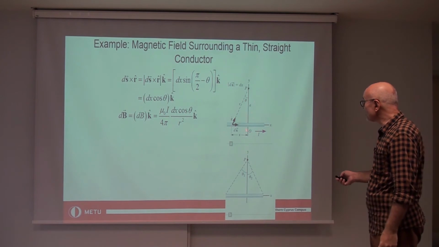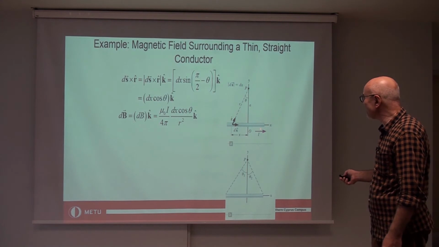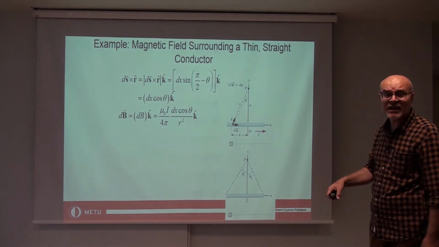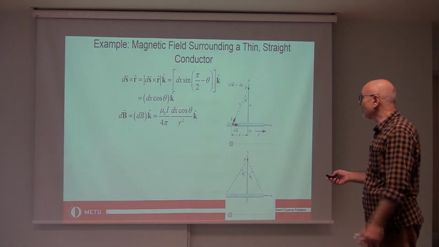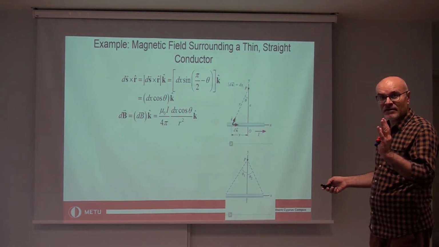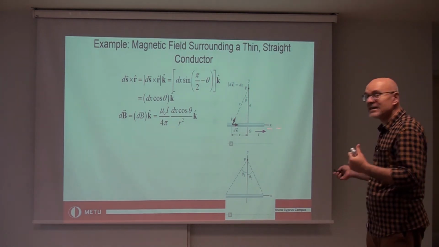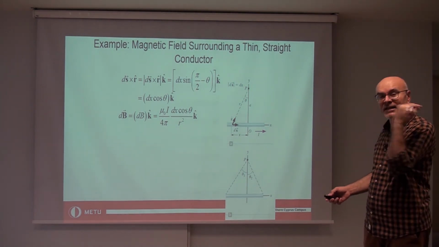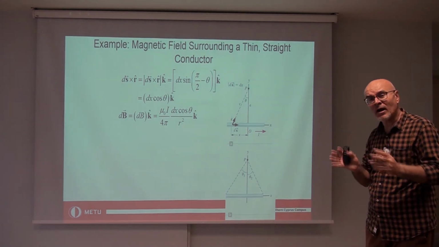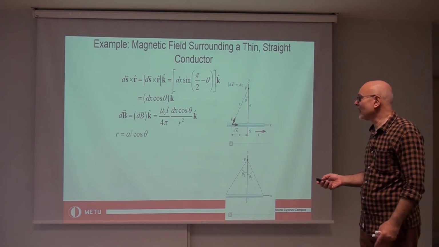So you can just add these up. You can just check this. Take any ds, write the corresponding r hat, use the right hand rule, and you will find that it is out of the page. And so this is important. So from now on, you know the direction of the magnetic field due to all these ds's. It's all along the k hat, so it's all out of the page. So I don't need to bother anymore about the direction. I will just handle the magnitude.